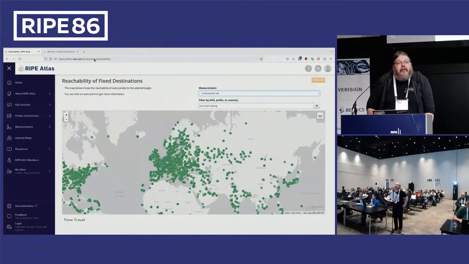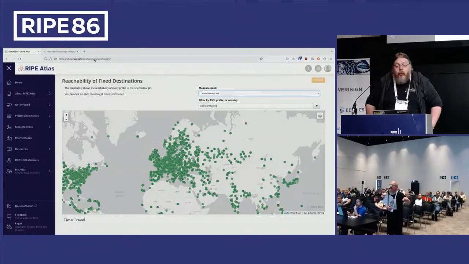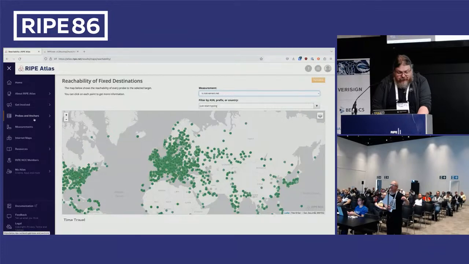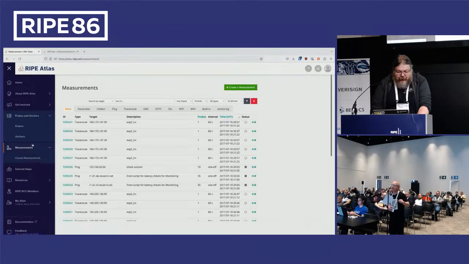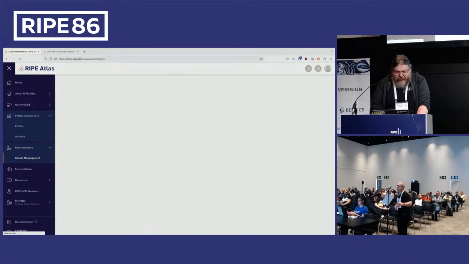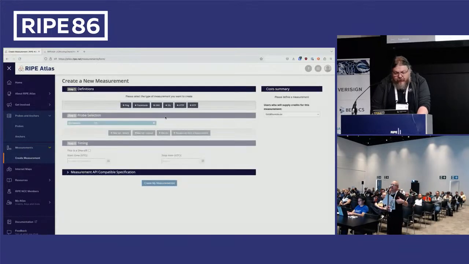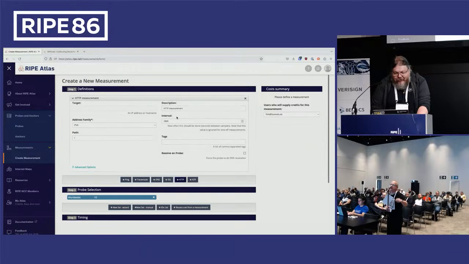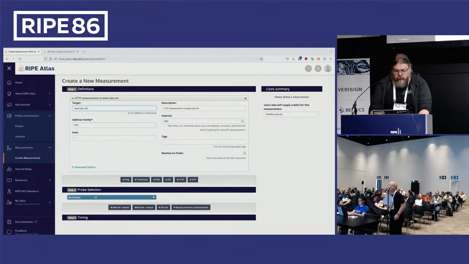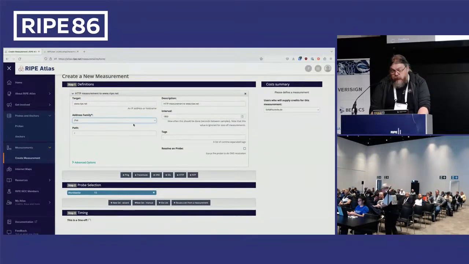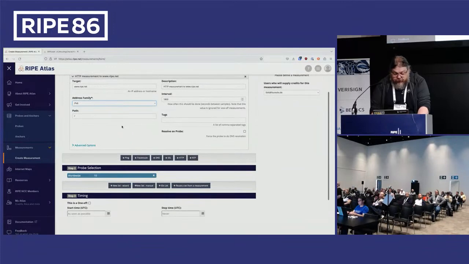You should mention that HTTP is only possible to anchors. All right. Also, there are some restrictions in the measurements. Yes, right, I forgot. I was very disappointed that I can do SSL or HTTPS, but I cannot do HTTP tests. Let's try this.